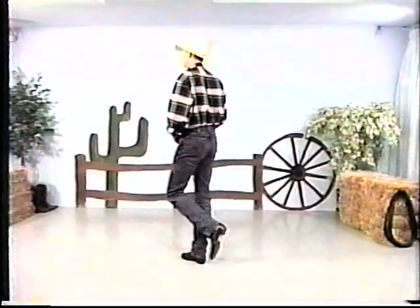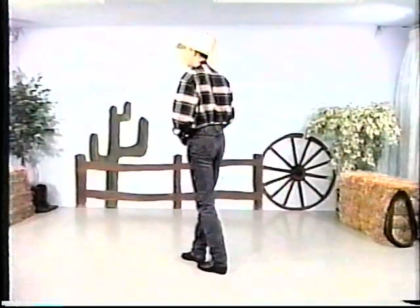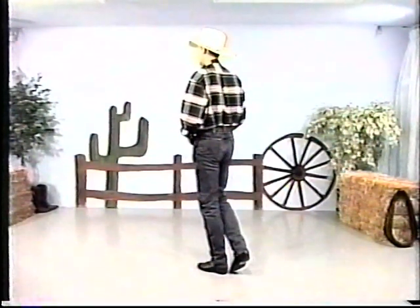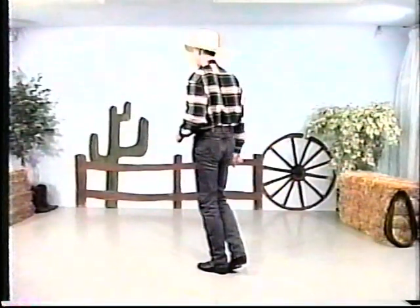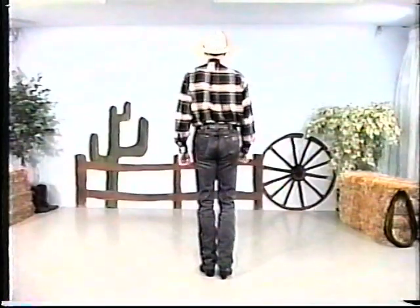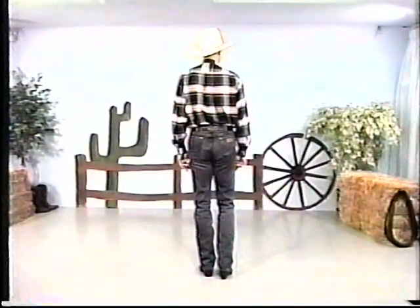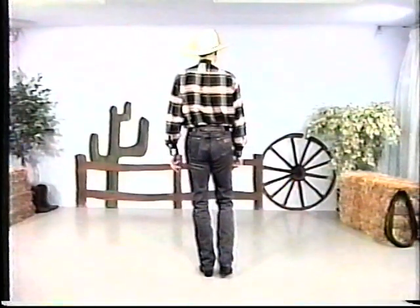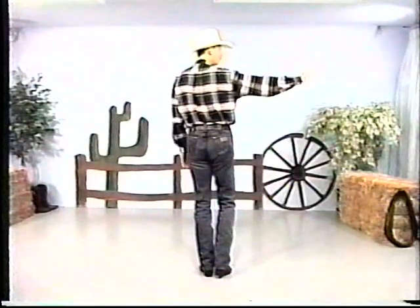And we have one last pattern which starts the same, step back, touch back, but now we're going to swivel because we need the wall to finish. We're going to swivel the heels to the left, swivel the heels to center, and we're ready to start the second wall. Now I want to remind you that we'll be facing that direction, and that will be our second wall.